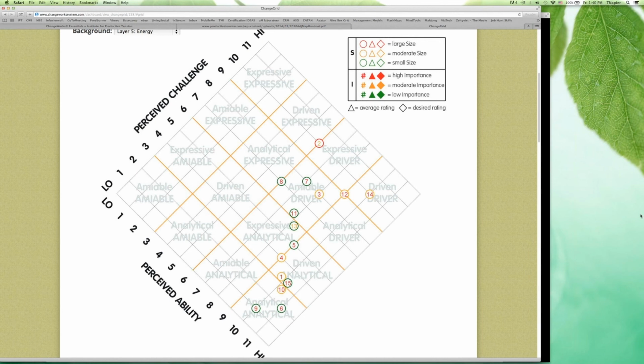Yeah, well, some of you are going like, I'd like a little bit of both, and some amiable wouldn't hurt. That's good. But yeah, a driven analytical. I would want them to know their stuff and know that they know their stuff. I don't want to be opened up and have them suddenly go, oh, I've never seen that before. No, no, no. So I want them to be a strong analytical. But I want them to do it right, do it fast, so a driven analytical would certainly be my choice for that. All right, now again, you can apply the same process no matter what activity you're looking at.